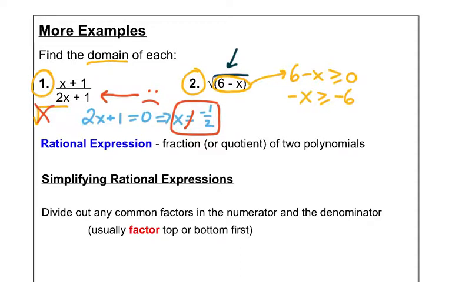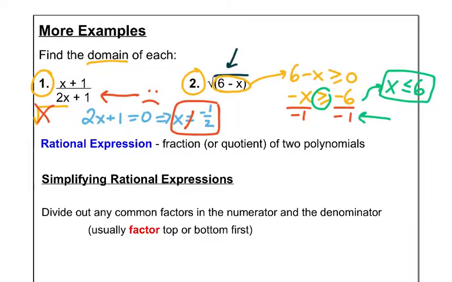Now I need that x by itself, so I need to divide by -1. But this is really important. Do you see what's going to happen, friends? Do you remember? When you multiply or divide by a negative in an inequality, what happens to it? It flips. Did you catch that? Good for you. That means positive x is now less than or equal to a positive 6. Flip your sign when you multiply or divide by a negative in an inequality. And that's my final answer. I can leave it just like that. That means all values less than or equal to 6 would be legal.